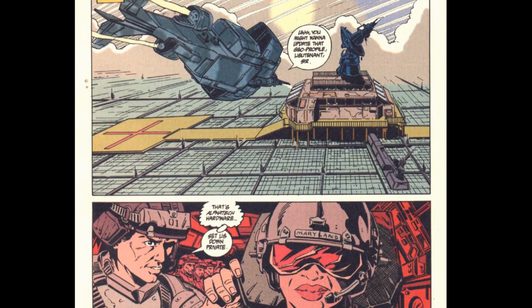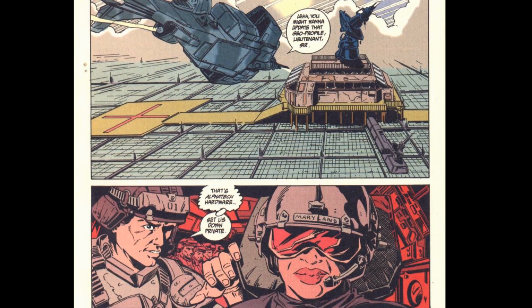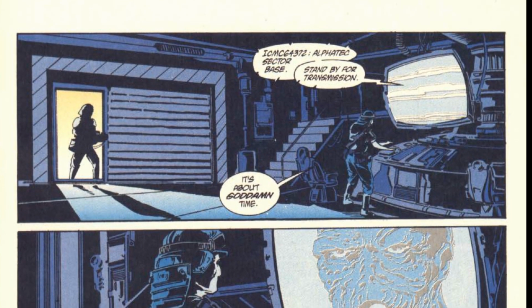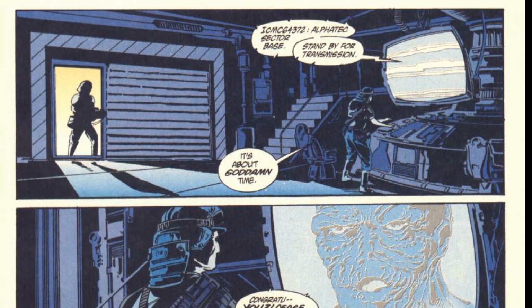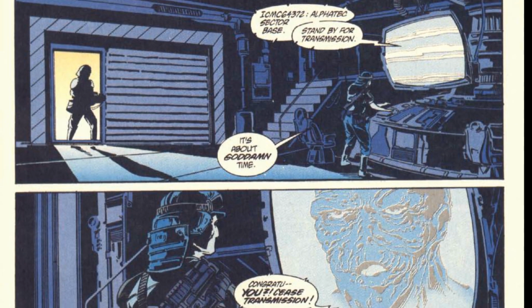Everything is much more detailed, and the Marines actually look like the Marines from the film. Their mission here is to check out this base. When they do, they find that a bugman is talking on the view screen. And this just goes to show you that the bugmen are a horrible cult, because they just call the base. They don't bother checking to see who is actually in the base. They just call it up and start talking about their evil plan.